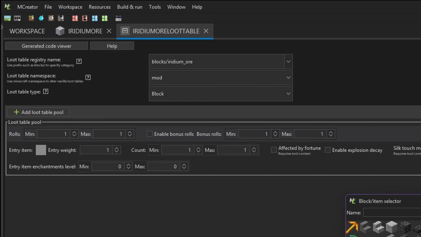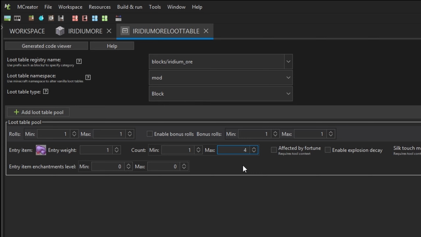We want to make it so this is going to give us raw iridium. We want an entry weight of 1 because it's our only item here, so we don't really need an entry weight. How many do you want it to drop? This will always drop 1 no matter what if you have the minimum and maximum at 1. But you could also set this if you want it to function like coal. You could have a minimum of 1, maximum of 8, for example. Or if we're going with coal, I think it's 2, and lapis is, I think, 8, and same with redstone. But this allows you to choose the range of numbers you get from a particular ore.